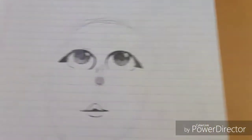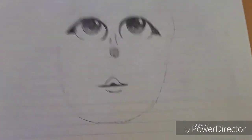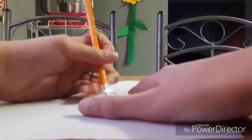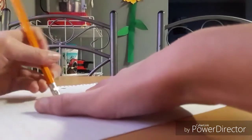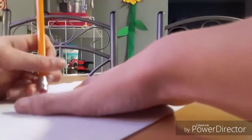Okay, then you don't want the bottom line touching the rest of your lip, because then you want it to look like that. Okay, I didn't give you enough time to see it, but pause if you need to, like I said again. Okay, but yeah, right now I'm doing touch-ups on the head because the head's too long, so I'm doing touch-ups on that part so it looks more like a girl and not a boy.